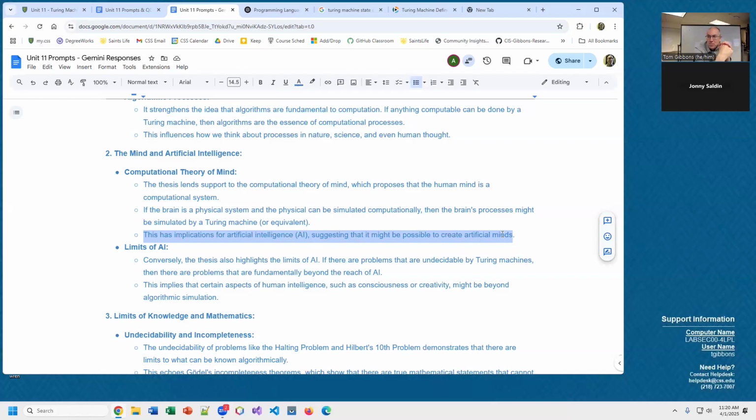Within science, if we're just looking at the physical world, then people make the argument that the brain is a physical system. We can model that, but people will argue that that's different. It's interesting. A lot of people used to bring up creativity in this, saying that a Turing machine can't be creative.